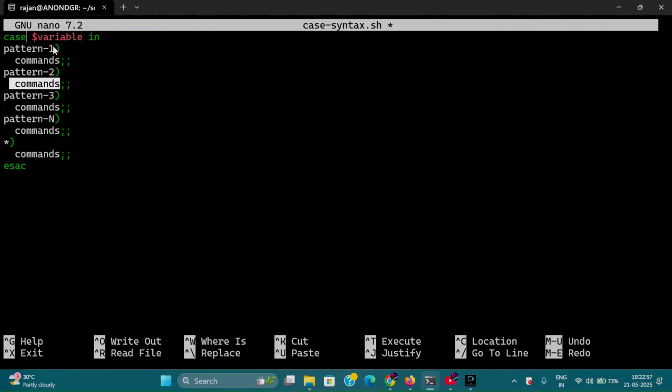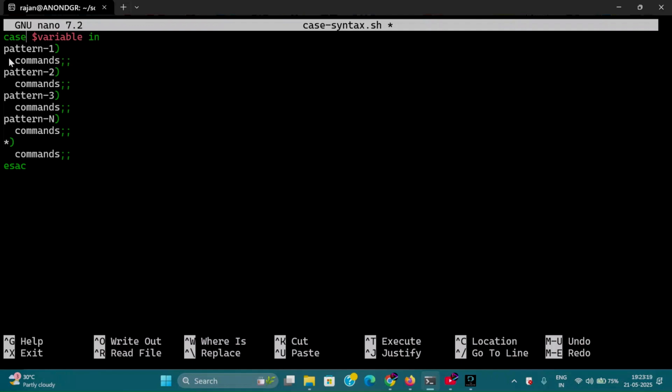Then this is a closing parenthesis to close the condition, and then whatever commands or actions you want to perform on behalf of that variable, basically on behalf of that condition.